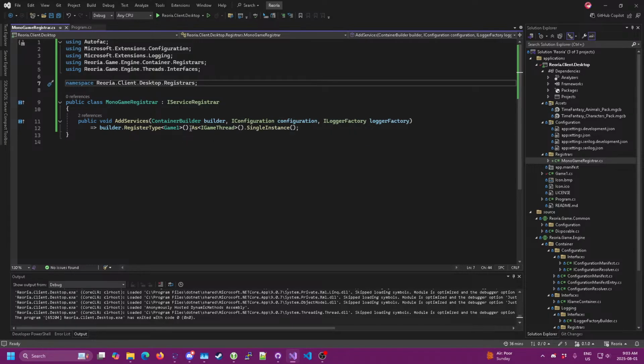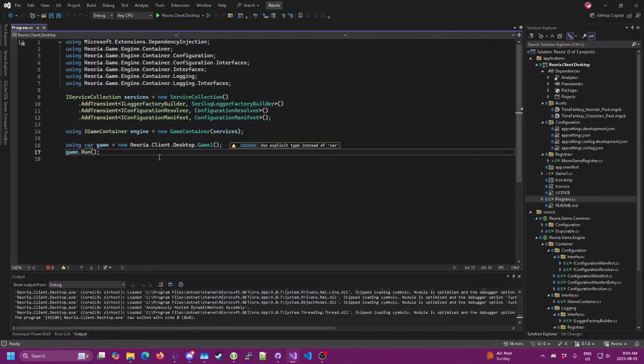We're going to add more thread logic and stuff later, but the MonoGame is going to run on one thread. Then on the server we might have different threads for AI, moving, networking. Anyway, we want to just inject that into our container, and then here we're going to just do some shenanigans.